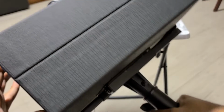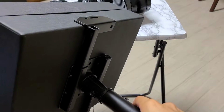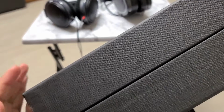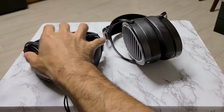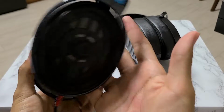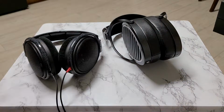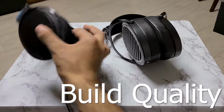As you can see, I went ahead and attached it to a speaker stand that originally served to house my JBL LSR 305s or 30Xs, and now they look nice. Now, as far as the box is concerned, it will fit something as narrow as the HD600s or the HD6X0 line, but nothing wider than that. Just keep that in mind. Now, as far as the build quality is concerned, despite the materials, I'm gonna give it to the HD600s here.